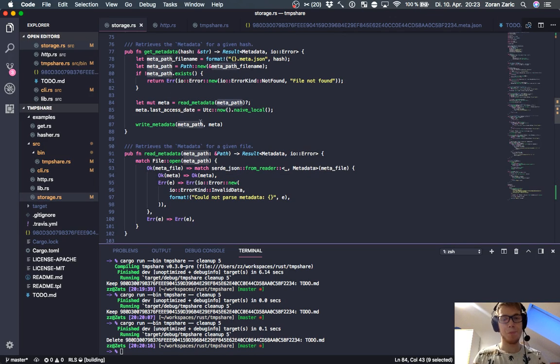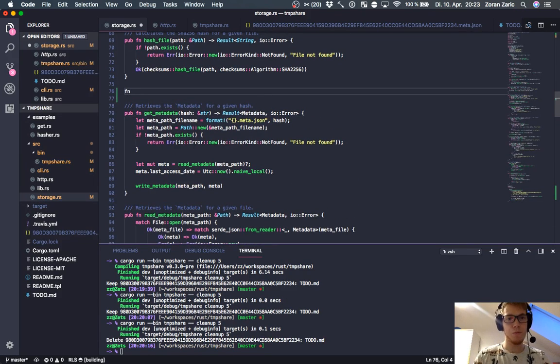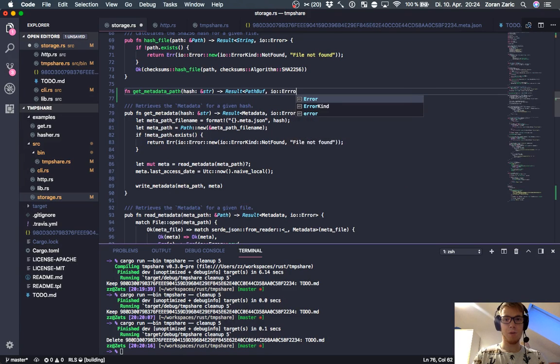Okay, oh yeah. Let's move this to a function, get metadata path, hash string, a result of this has to be a PathBuf and IO error.